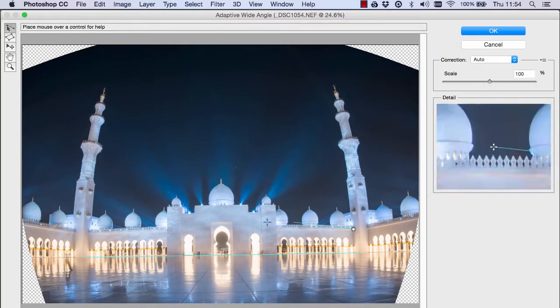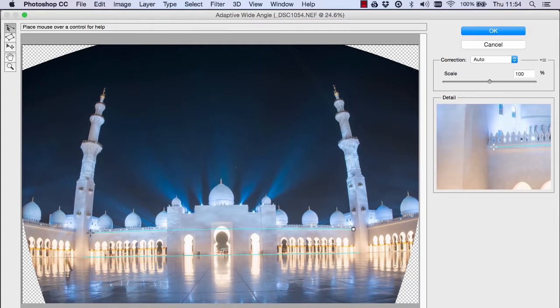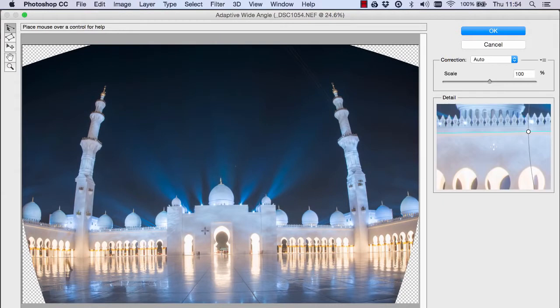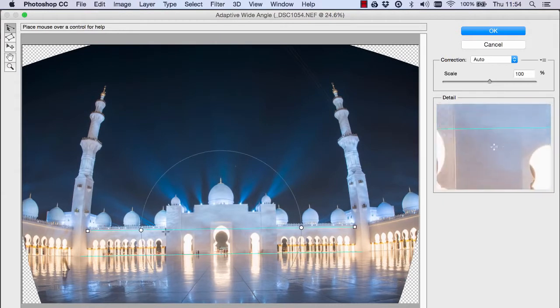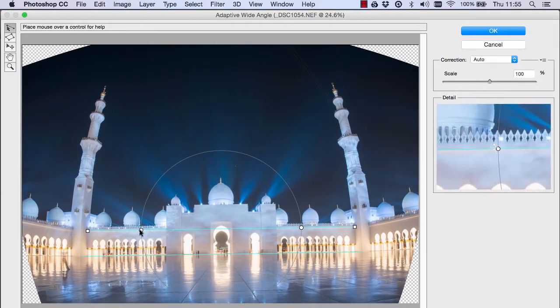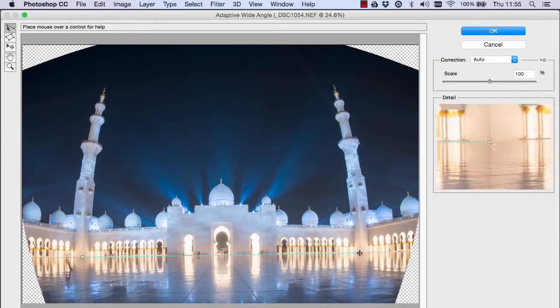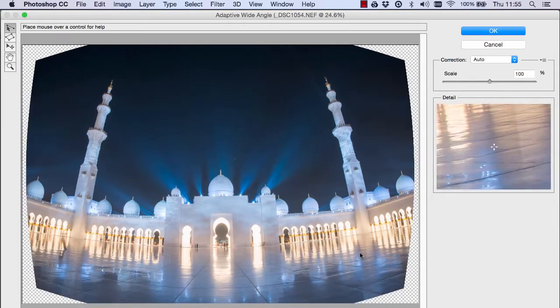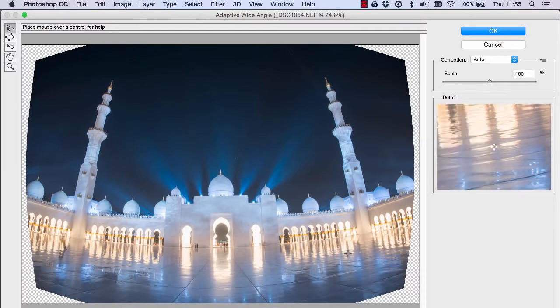And then we can do it again on another part, and each time you can see that the line we create kind of bends around the image and again straightens up that area. But I'm going to delete these and show you the best way to do this. Essentially, we have to set up some true vertical and true horizontal points. When we set these true vertical and horizontal points, the rest of the corrections will be done around them. And no matter what happens, those areas will remain completely straight. It sounds more complex than it is.